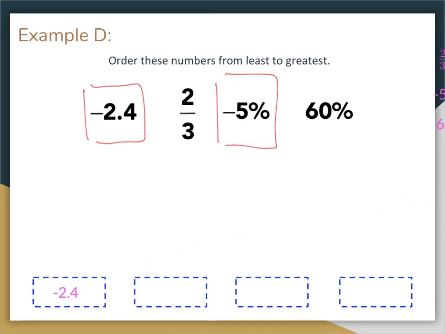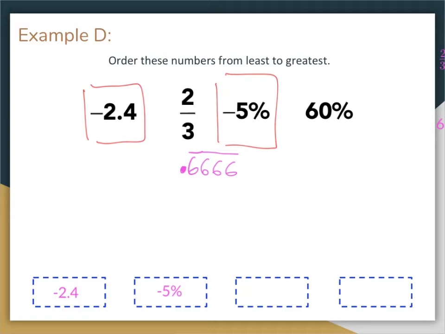Again, you could turn that negative 5% into a decimal and figure out which one is greater or least by comparing the place value. There's nothing wrong with that, but I'm going to use some reasoning. Now I know the negative 5% is going to be smaller than the other 2 positive numbers, so that one's in there. And now I'm just down to 2/3 and 60%. So hopefully I've got 2/3 memorized because it's one of those common conversions that I should have memorized. And I know that that's going to be 0.6 repeating. If I can't think of that, I can know 1/3 is 0.3 repeating, 2/3 is 0.6 repeating. So I know that's 0.666 on and on and on forever and ever.